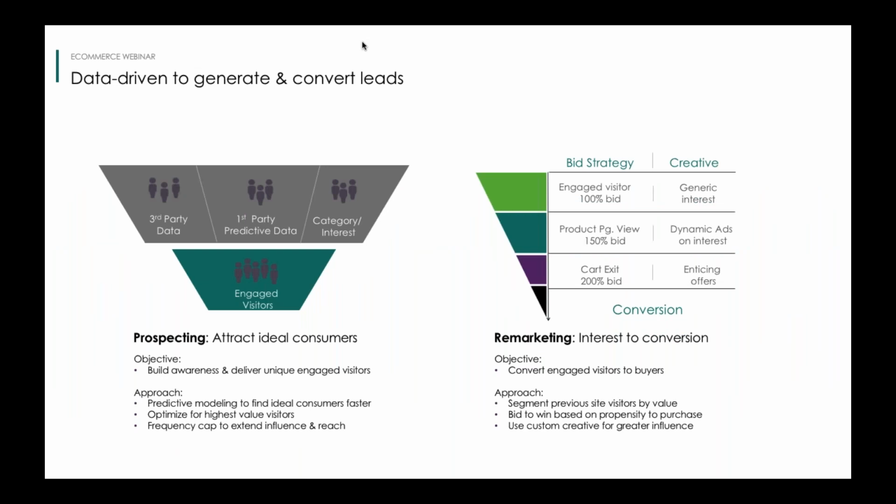There are two models. We run certain products for prospecting and some for remarketing. In the prospecting sense, we want to take a pool of people and see who will engage and try to take them to the next step in the funnel. We want to build awareness and bring in more people who are either engaged or willing to be engaged, to continue to build them into customers. That's where predictive modeling comes in. We take some of that first-party data and ask who's worth the most in this pool. Then we also put a cap on it so that you understand who is actually effective and who is just some kind of fringe shopper. They won't be a customer. You have to understand who is worth targeting with these ads, and a lot of that comes from predictive modeling and some of that data we just talked about.